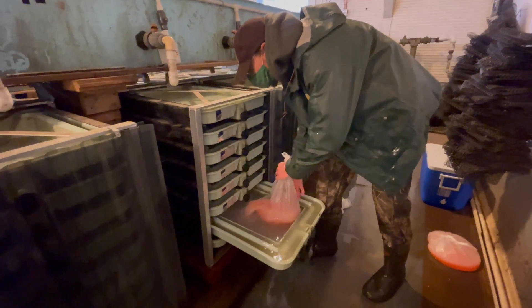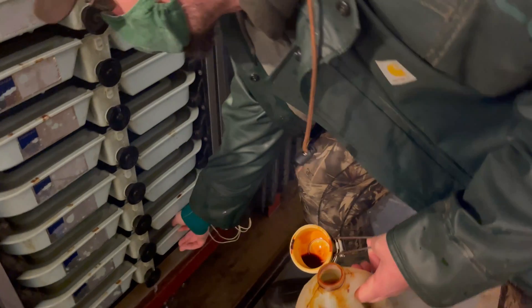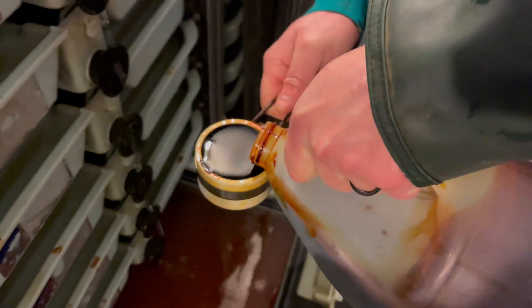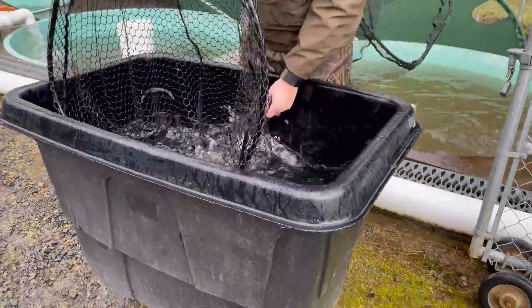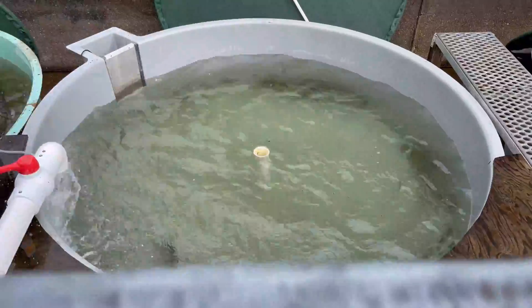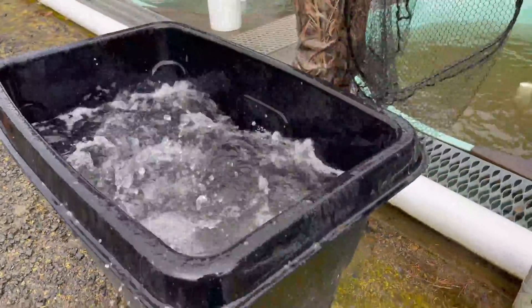If we use any of the F1s in that program, we apply the same rule — broader genetics, fewer hatchery-reared fish. We try to utilize more wild fish in those programs, or exclusively wild fish depending on availability. That increases our workload significantly because you handle, hold, and spawn them differently. Instead of all spawns happening on a single day or one week, it's now spread out over four or five months. Our select wild broodstock program starts spawning sometimes at the end of December, mostly January onward, but we won't finish until May. That makes it really hard to create a uniform product that goes out April 1 when needed.